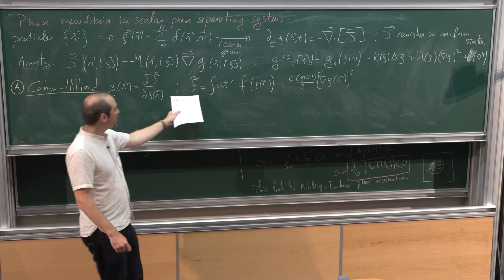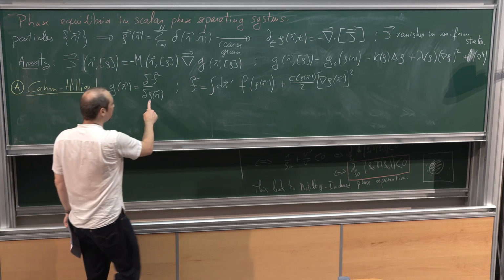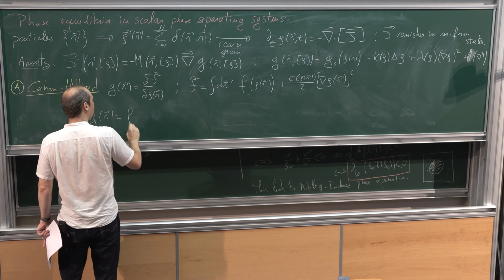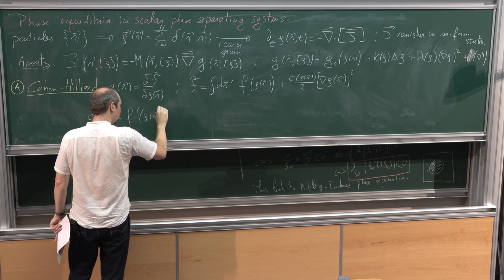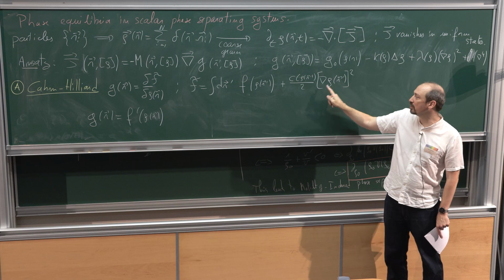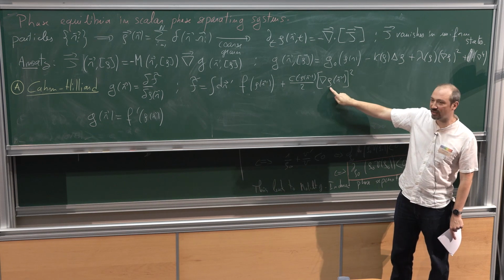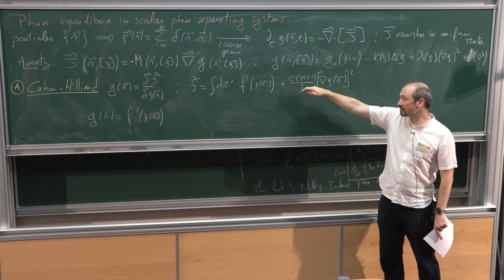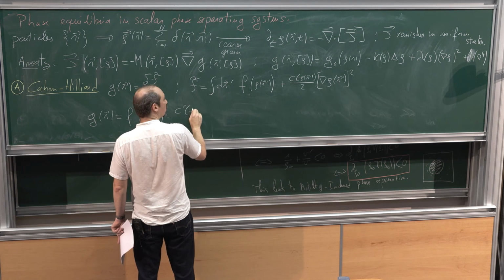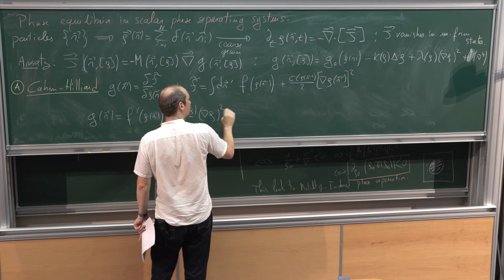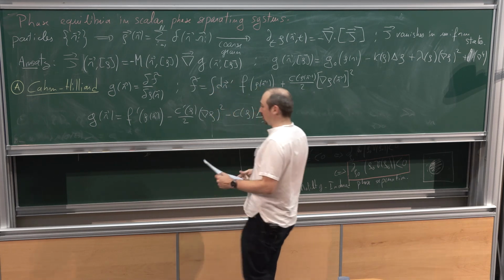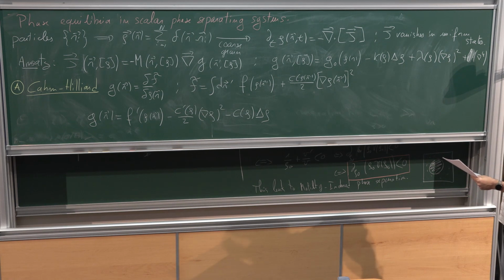Okay, so I have my free energy and I want to compute the functional derivative. When the functional derivative hits this integral, it gives me f prime. So I get that G of r is f prime of rho of r. Then when the functional derivative hits this term, it takes the derivative of C, so I get C prime grad rho squared over 2. And once it hits one of these grad rho, we get a grad of a delta function, which I have to integrate by parts, and then my gradient will again hit this C, and it will flip the sign. And so I get a minus C prime of rho over 2 grad rho squared, and then minus C of rho Laplacian rho. And so I get that this has the good form, and I didn't make mistakes, good.